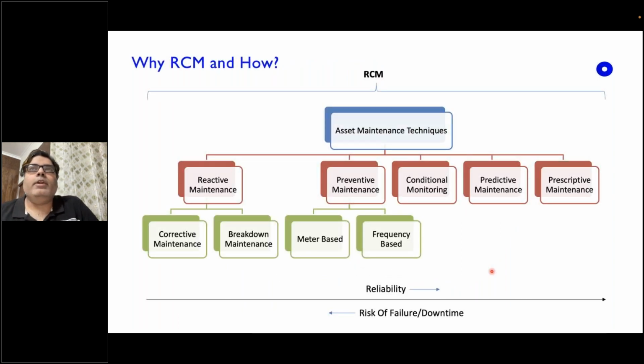And we have invented different kinds of maintenance techniques. If you look over a period of time, earlier we mostly used to do reactive maintenance, and then we came to preventive maintenance. Then we started looking at condition monitoring, and now we are looking at predictive and prescriptive maintenance. These are different asset maintenance techniques that we are doing end to end. And today, in any organization using assets for any kind of production, you will see a mix of these.